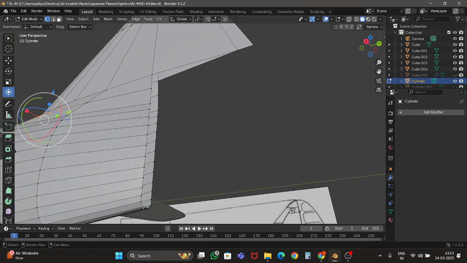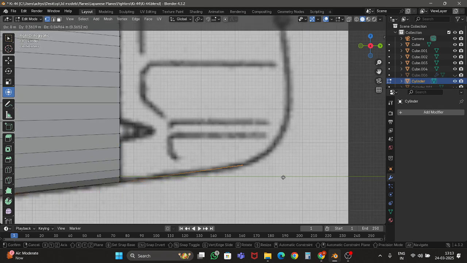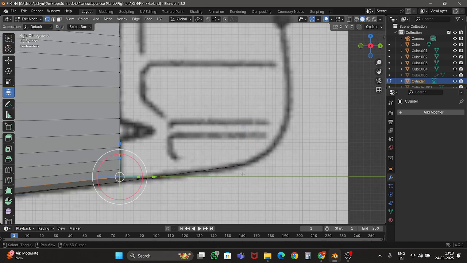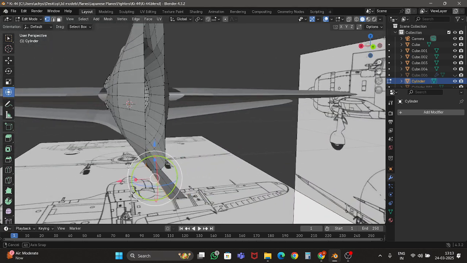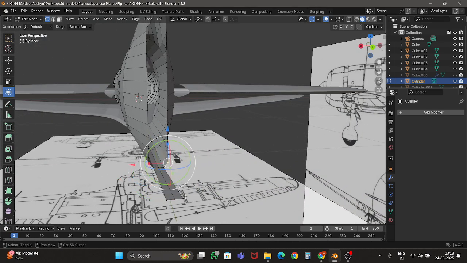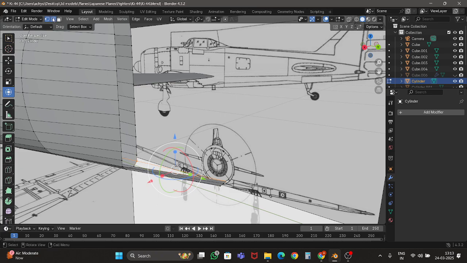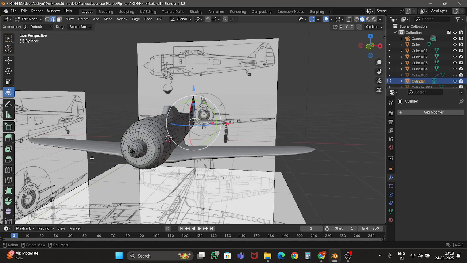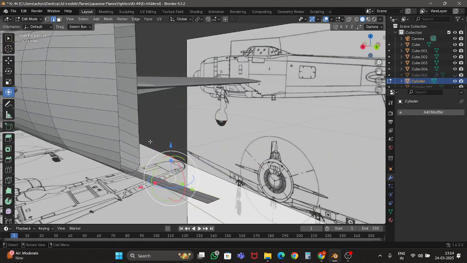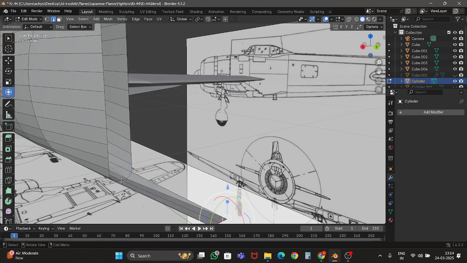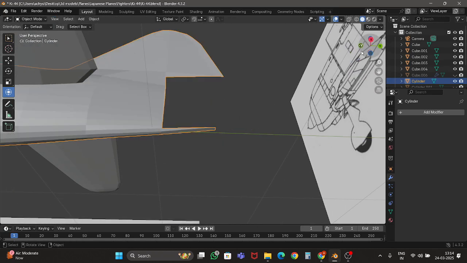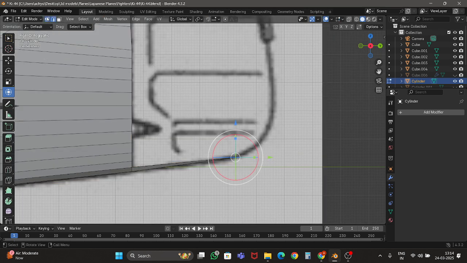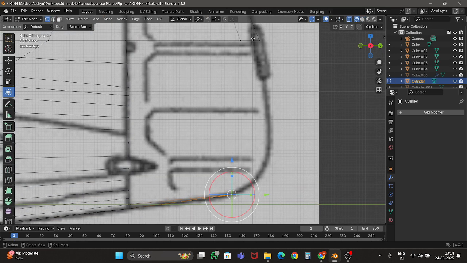Then we're going to select these two faces right about here. We're going to extrude them outwards and join this vertex with this one. Same on the other side. Also, if you do not want to do this twice, you can delete one half and then add a mirror modifier, but I prefer to do it this way. You really do not have to do it this way. It takes a lot of time, but anyways, we're just going to extrude this and continue this until we get to the top.